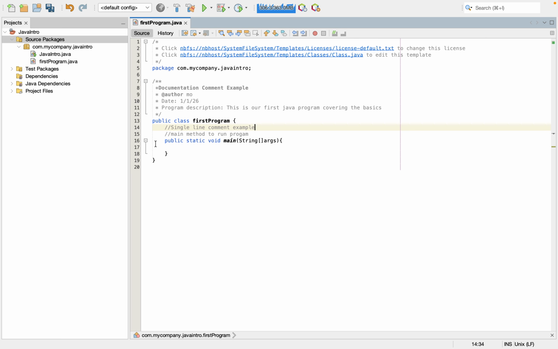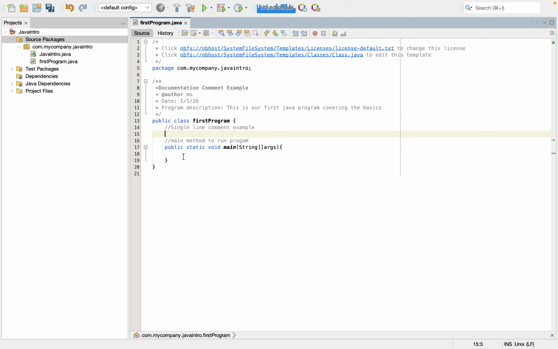All right, so that's basically showing us that one, here's a common example, and two, the main method of our program is right here. So again, it's just notes. It's helping you remember what things are and how to work with them. So that is the good thing about them.